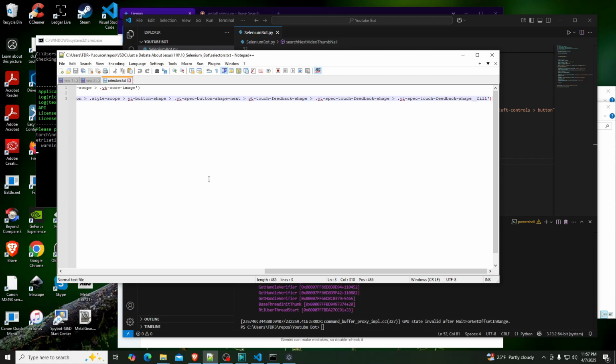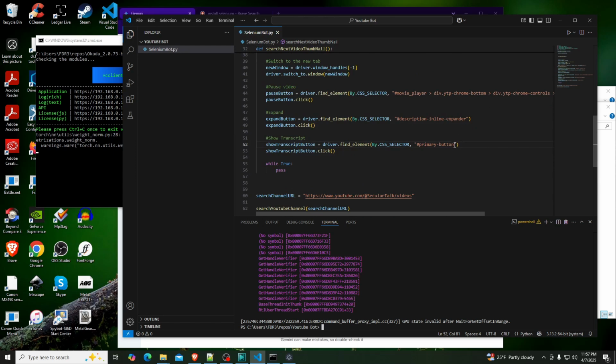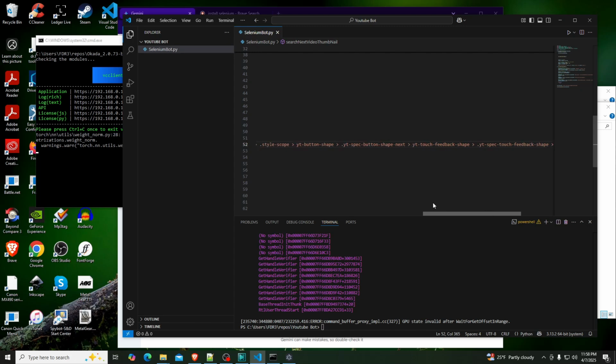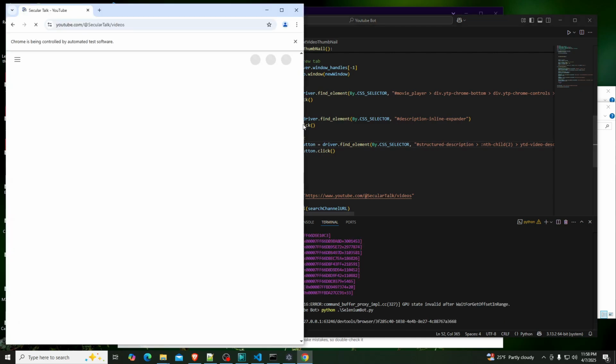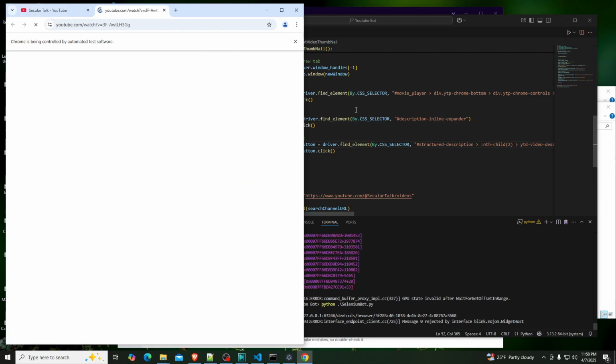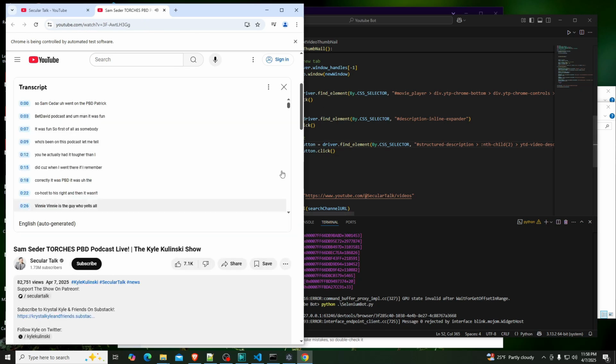And we're back. Okay, so we got our selector for the show transcript. We don't need the Cypress.kit, because that's for Cypress. We just need what's in the quotes. Long, ridiculous. I would think that it's just Google trying to keep people from scraping their stuff, but I don't know, maybe I'm being a little paranoid. Okay, so throw that in there, and then we run it. There you go. Okay, anyway.